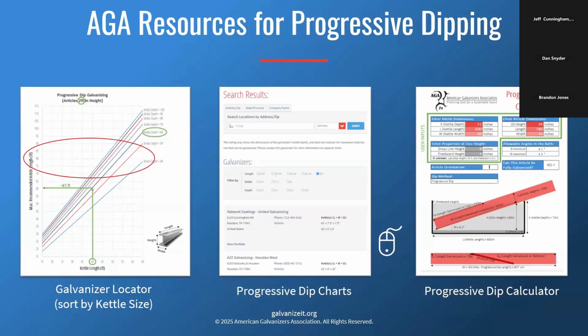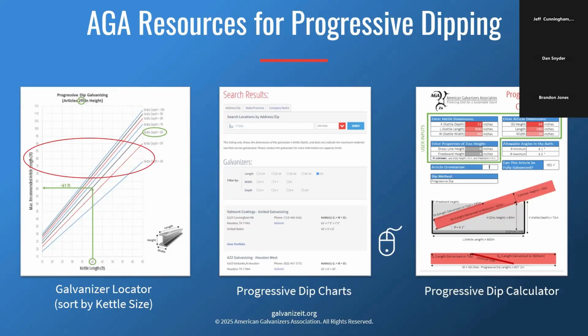A lot of times people ask, well, what about these giant steel beams or girders that are too big to fit in the kettle, over 40 feet long or something like that? Well, what we can do is a progressive dip. It's dipping one side of the piece, flipping it around, and dipping the other side of the piece. Now it is a little bit more involved for the galvanizer. I falsely call it double dipping, but it's not really double dipping because you're just dipping one half and then dipping the other half. So it's just a little bit longer process. There are some controls for the galvanizer, and you also want to make sure that it's going to fit in the kettle.